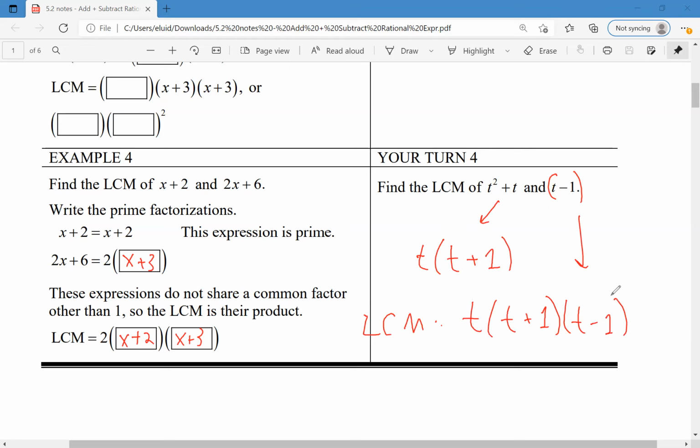So that's like if I asked you what's the LCM of, I don't know, 6 and 11. 11 is prime. 6 is just 2 times 3. There's nothing in common there, so we just multiply all that stuff together. 2 times 3 times 11, which would be 66. It would have been quicker to just do 6 times 11, 66. Anyway, that happens sometimes. The two numbers don't share any factors. We just need to take all the factors of each and put them all together for the least common multiple.